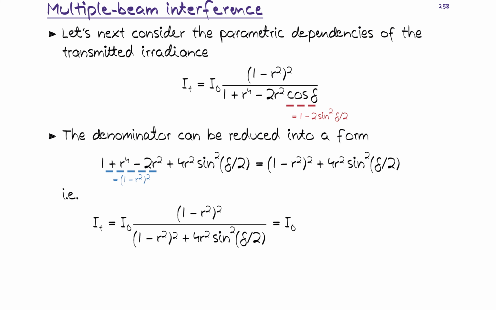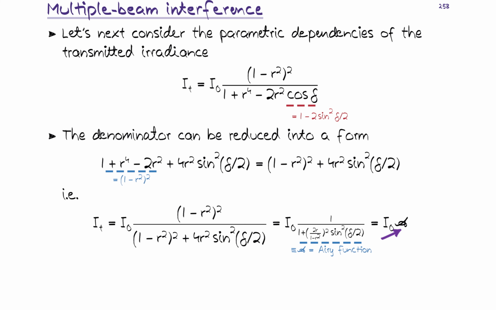realized, and then we can simplify things so that we only have a unity on the numerator or on the top side, and then we divide this sine term with this term, and this is what we are left with here. And because of the importance of these kind of functions, this even has a specific name. So this kind of function is known as an Airy function, and it has a different calligraphic symbol here, strange capital A, to denote that this is an Airy function. So we can now write the transmitted irradiance simply as an incident irradiance I naught times Airy function.